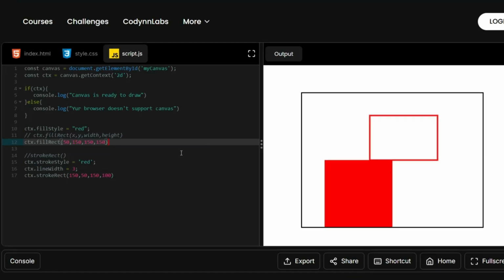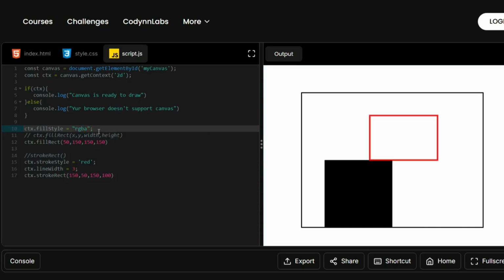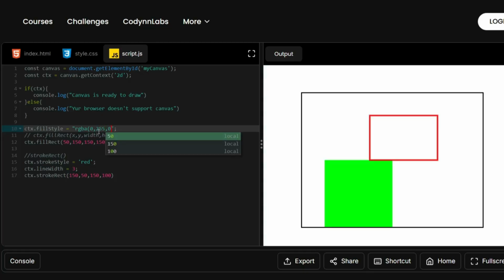And just a bonus tip to you guys, you don't exactly have to spell out colors when you use fill style and stroke style. If you have a hex code, you can just paste your hex code and it'll take that color instantly. So you can also paste hex code, and not only hex code, you can also put RGBA values. So if I do RGBA, and inside we can put, let's say I want it to be green, so 0, 255, and then 0 once again, and it has turned green.